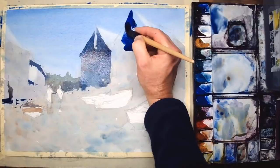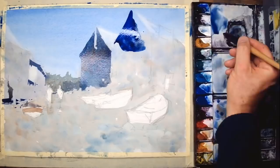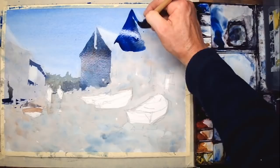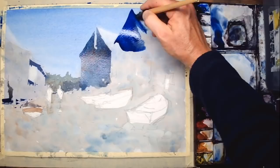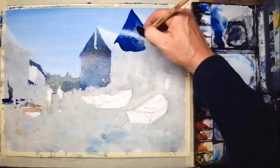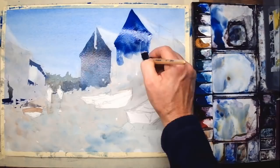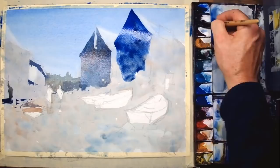And I want as sharp a point as I can get, so I need to make sure I look at my edge, get some of the paint out, get that sharp edge, and then follow that line as best I can down the right-hand side, that right-hand edge of the roof. So it's quite dark. I perceive these buildings as being, particularly this right one, fairly dark, and then light in the middle and then dark again towards the base.